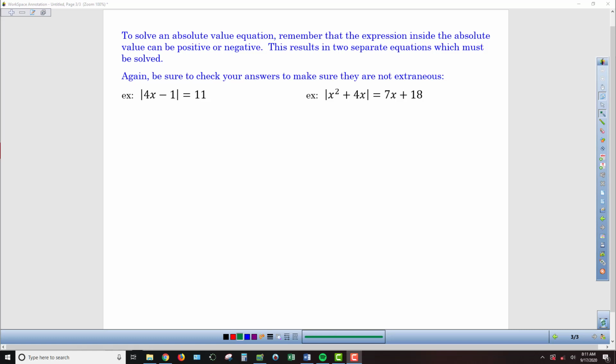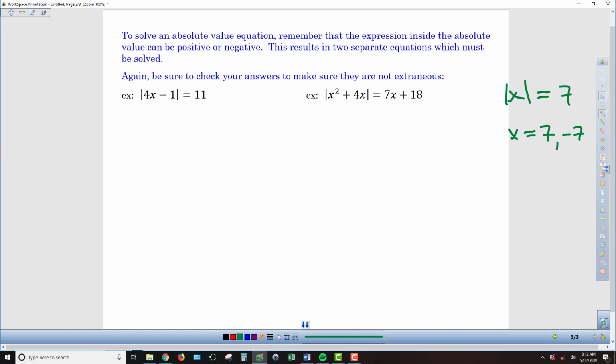Our third and final type of equation that we'll take a look at in this section are absolute value equations. Now, if we had just absolute value of x equals, let's say, 7, hopefully we know that there are two possible answers to this equation. Of course, there's 7 because the absolute value of 7 is 7, but there's also negative 7 because the absolute value of negative 7 also equals 7. So there are two solutions to this, and that's often the case with these absolute value equations.